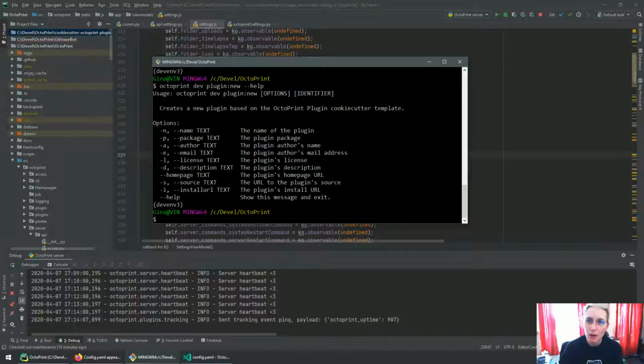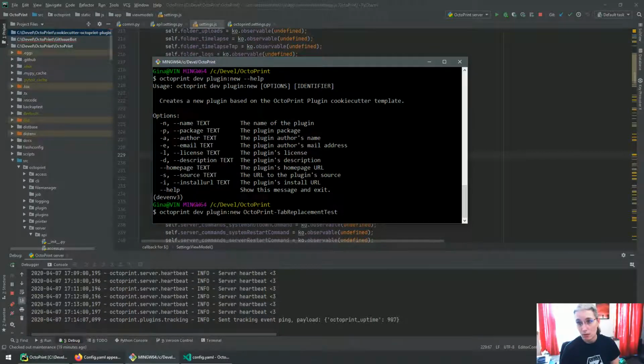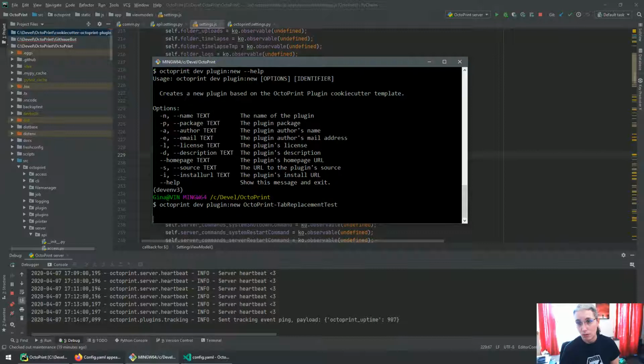And you could provide it all these things, but you don't actually have to, because what we're going to do now is we're just going to create a new plugin called... how are we going to call it? Tab replacement test. Oh no, that was actually wrong.